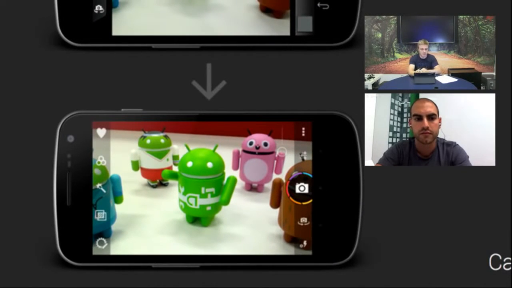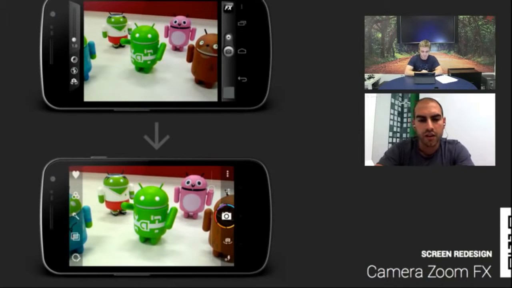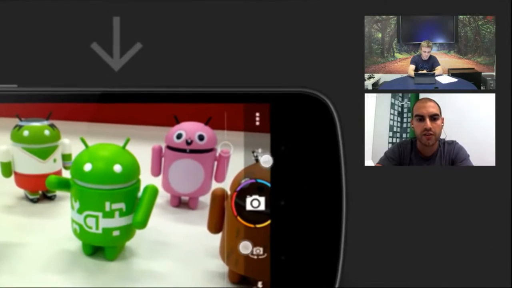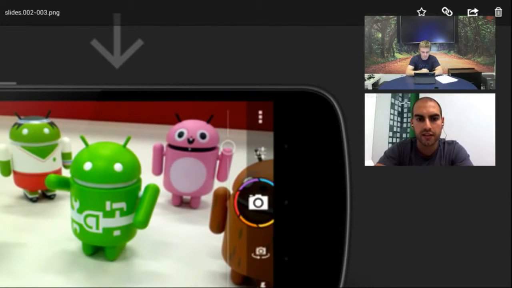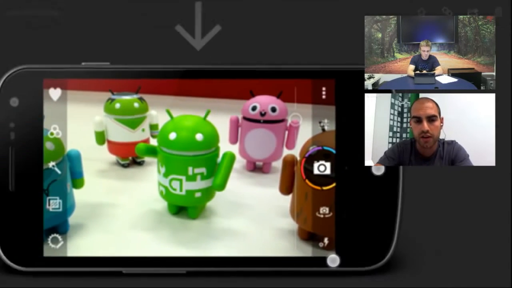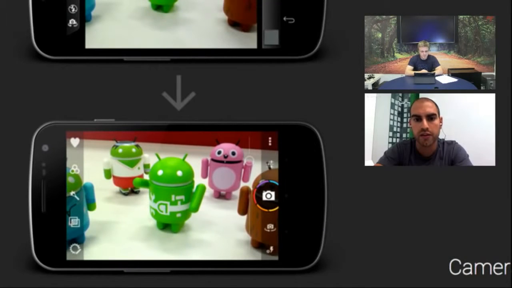Nick, do you have any comments on the difference between the two? Yeah, I instantly love the improvements on the shutter button, because you've managed to marry the visual identity of the application. If you go to this application's listing on the Play Store, it has these colourful elements which you've picked out in the shutter button really nicely. I'm also a big fan of using the overlay style, the semi-transparent button bars, because it makes it feel like the picture is filling the whole window, which is what a camera app is all about: taking a photo. So I love the way that we've extended that photo to fill the edges where possible. So that's two of my favorite elements.